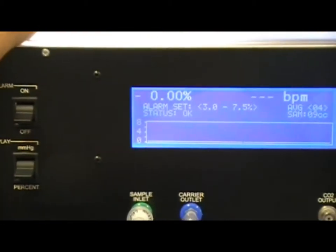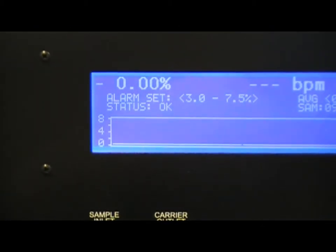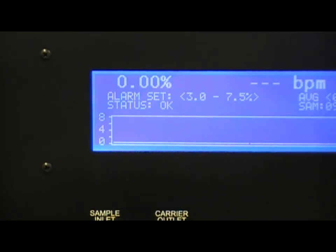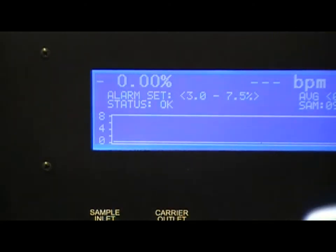And you can see that our 0 calibration is in the negative. So I'm going to turn our set knob one click at a time, slowly, until I begin to see positive numbers being reported. I'll release the cal low, observe the instrument, and then perhaps make one final adjustment.